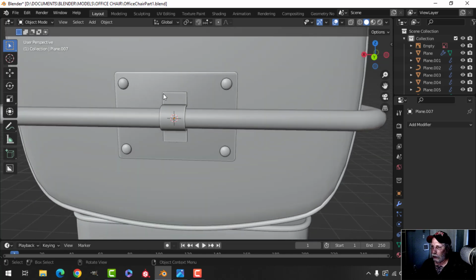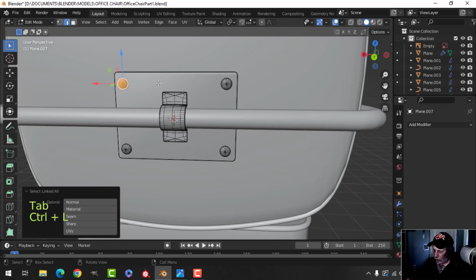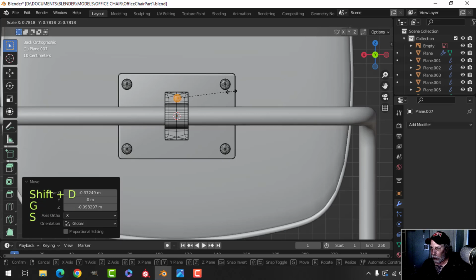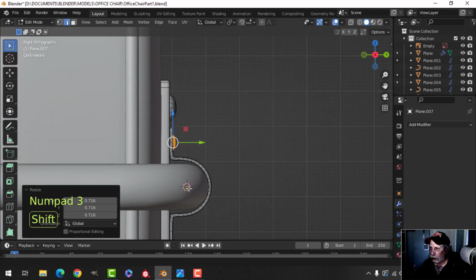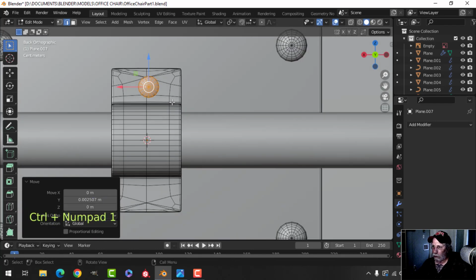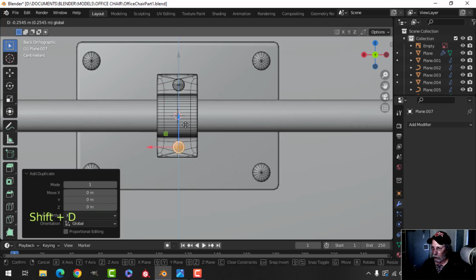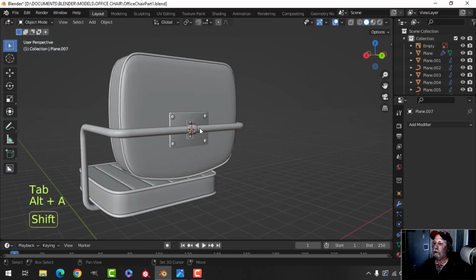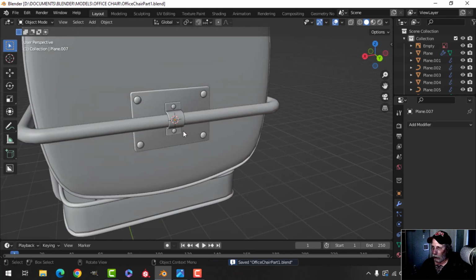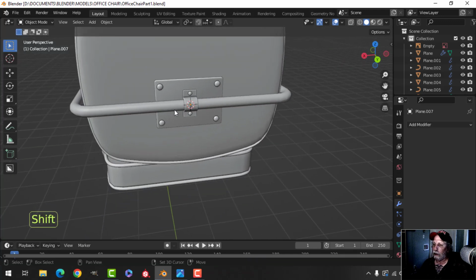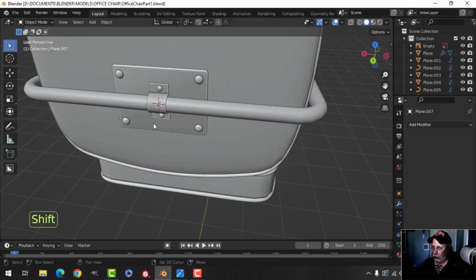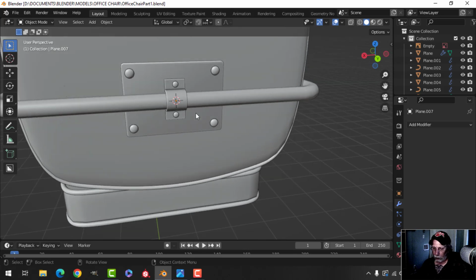Do you want a bolt in there? Do we want to do that? Should I just try it? Let's see. Shift-D, G, scale it down, look from the side, and have it come out a little bit. And it looks like we're probably doing this. Yeah, there it is. All right. So we still need the dial to turn to move this, or you could just have it like that, and that's how it attaches. But I was thinking, let's make it a little bit more fun.